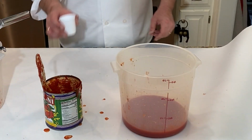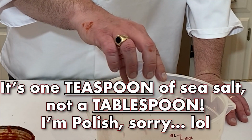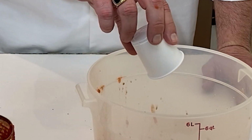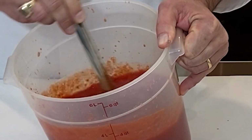Do a little shake. Next thing we're going to do is add our sea salt. This is 1 tablespoon of sea salt. Then we're going to add our oregano. This is 1/4 teaspoon of oregano. We're going to take our ladle, mix it up, nice and nice.